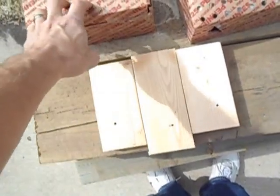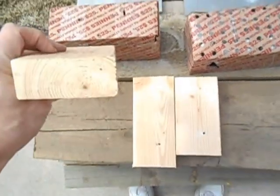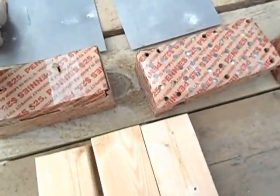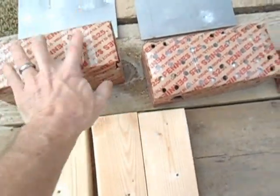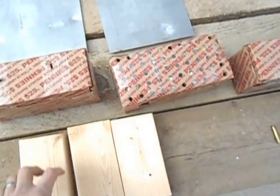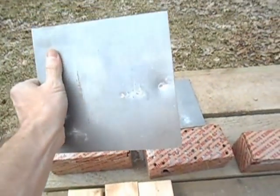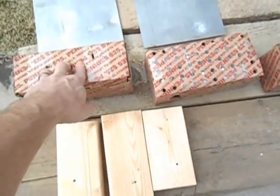And the second box I put wood, golf balls, and wood, again, these are 2x4s, nothing special about them. And again, one of them stopped with a scratch, one of them stopped with a little divot. You wouldn't have wanted to have been hit by that. So here are the holes in, here are the holes out. So my feeling is that if you only have 2x4s, 4 inches of golf balls, 2x4s, you're not going to want to be standing behind them because the bullet that made that divot is not going to feel good.